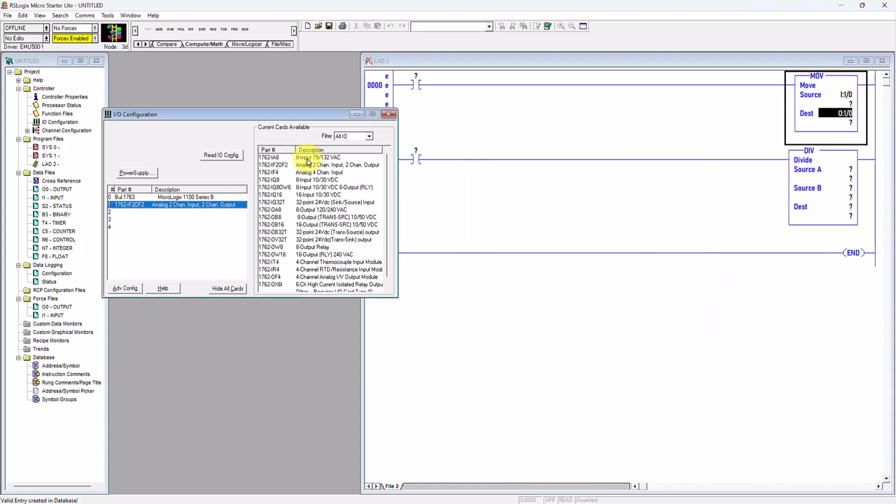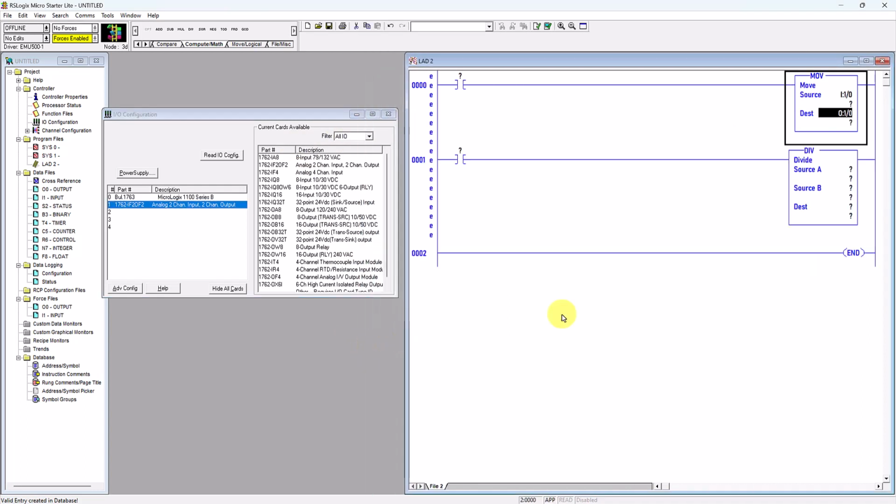Okay, and then for this division I will copy this address, 4 to 20 milliamp.